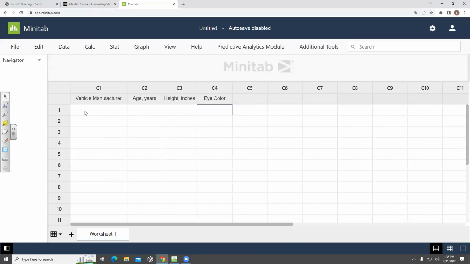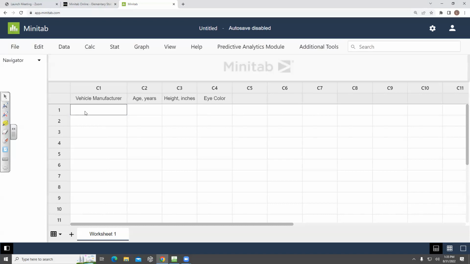And then there are several ways to get the data. One is you have to manually type it in. Two, we can copy and paste from Excel. So if you have an Excel spreadsheet that maybe is given to you or already set up, we can use copy and paste.